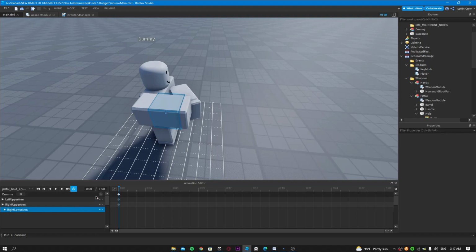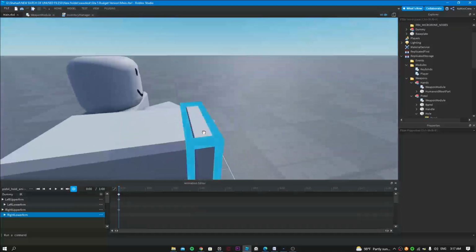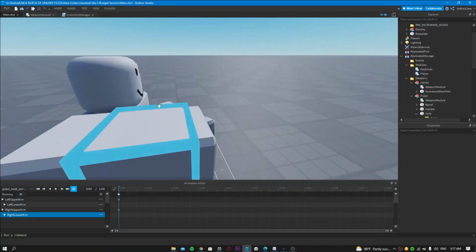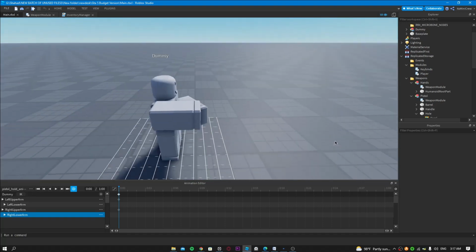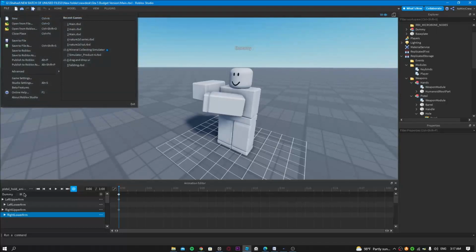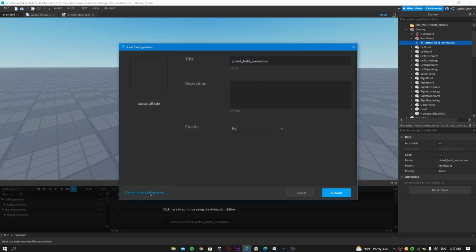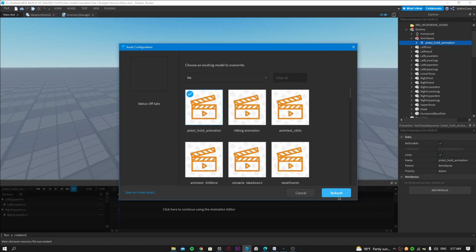This, yes. And it's also going to be the left lower arm, which is this. Okay, now if we publish, it should not be like that. We're going to keep the hand without anything, because then scripting will be easier. But yeah, now let me just export it again. Export, publish to ROBLOX as an existing asset and submit.